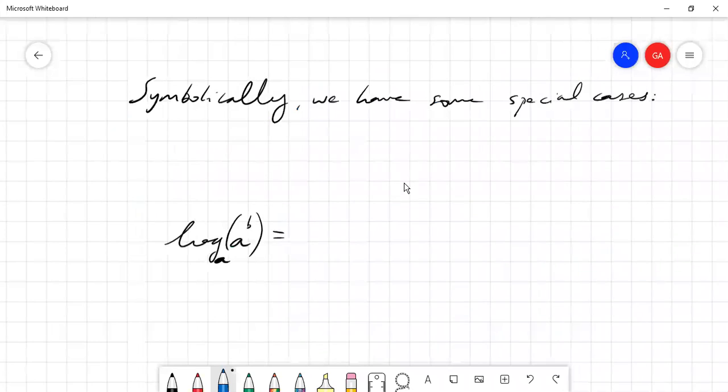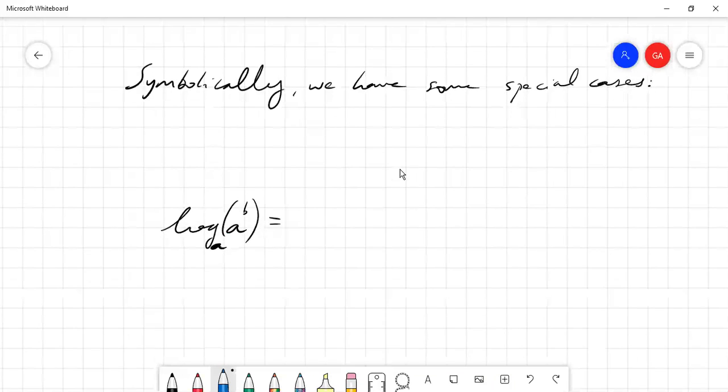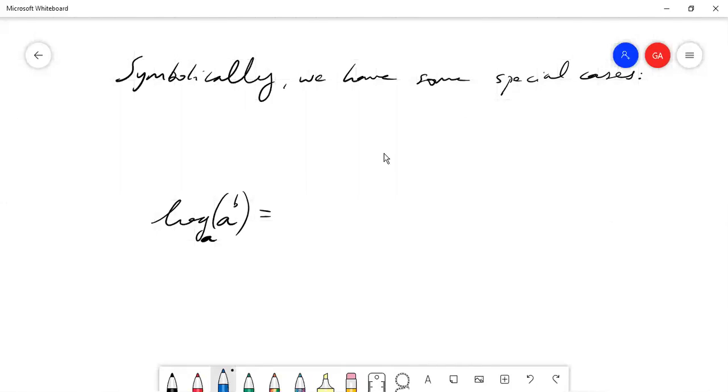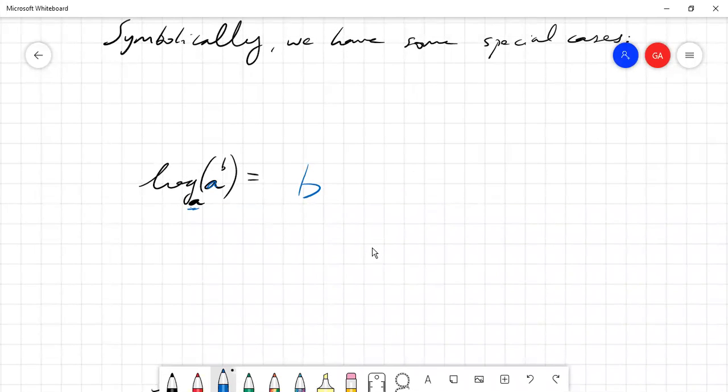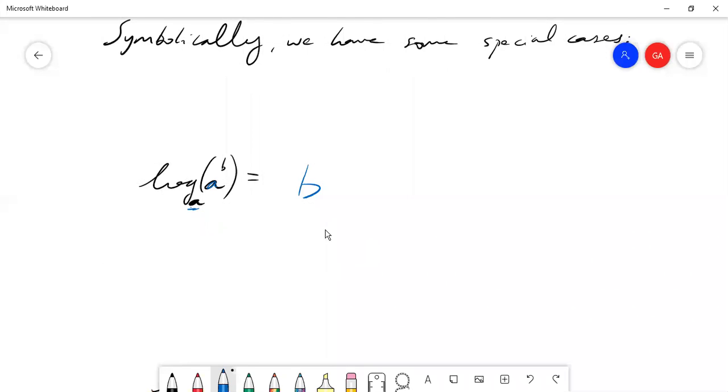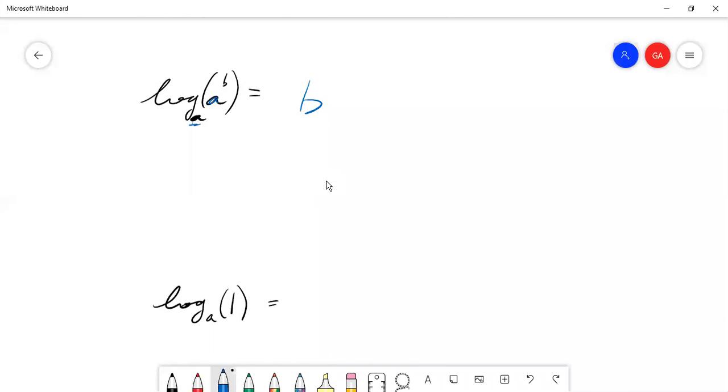Okay. Lastly, there are some special cases of logarithms that we should be familiar with. This one we already talked about. This we said is just b. So whenever you have a base, and then you have that base raised to something in the argument of the log, well, that thing that it's raised to is what the log equals. Okay. And if you doubt me here, we're about to do some proofs, actually. They're not proofs, but they're sort of derivations of properties of logarithms.